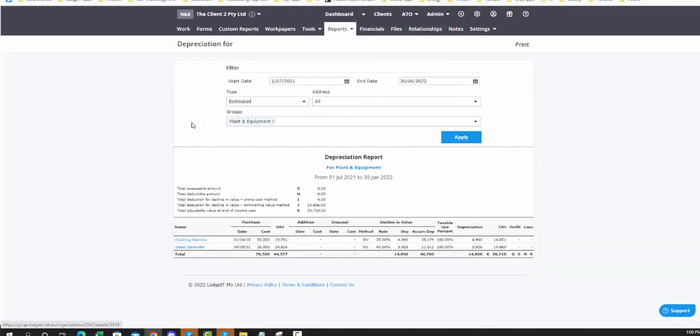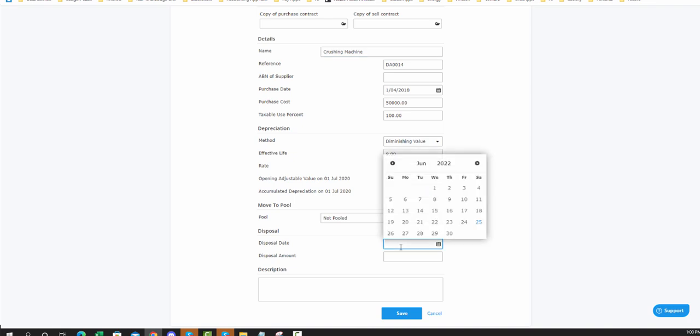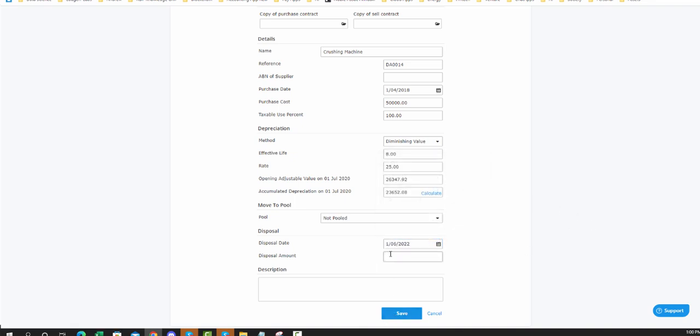Now let's sell out the crushing machine. So we're in the 2022-year tax return. So let's say we sold it right near the end of the year, and we'll say that we sold it for $5,000.